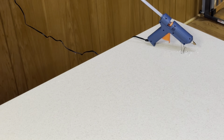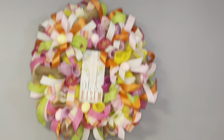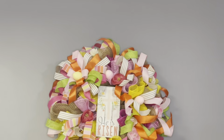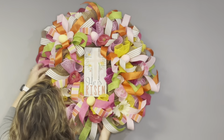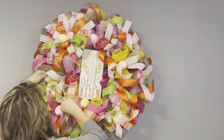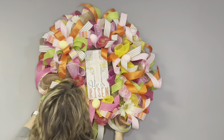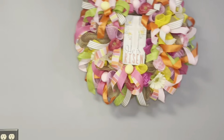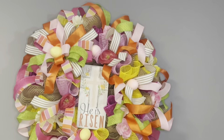Okay, let's hang it and see what it looks like. I may as well adjust you up, no, adjust you down, okay? All right. I think this is the final. I'm just going to leave some eggs in the dolls. When I get off here, I might go back through and add a little more glue. Okay. All right, guys, I think that's it. And a little bit of flowers.